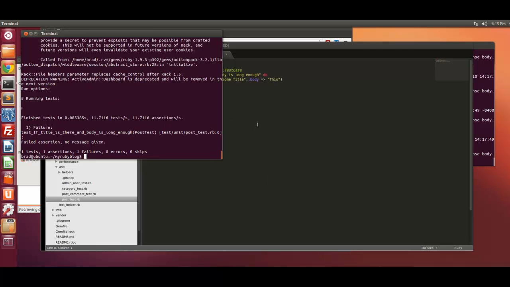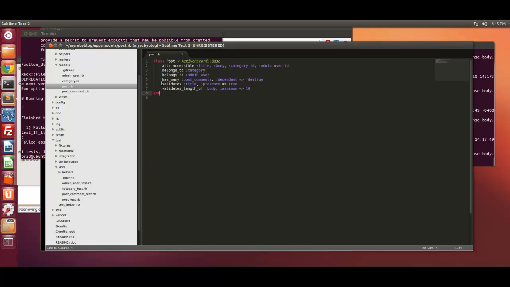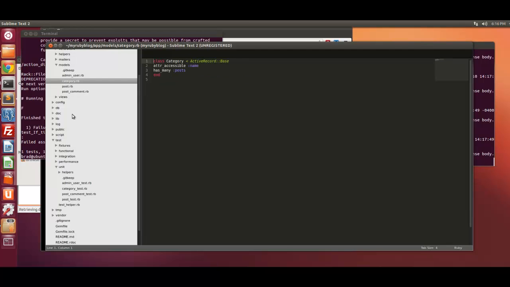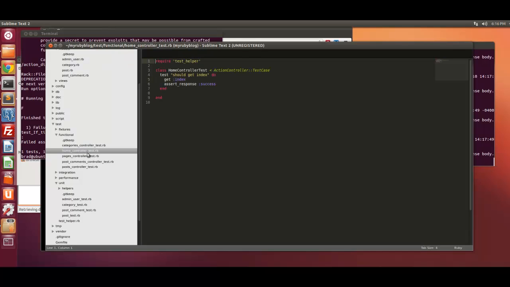You can also test controllers, which I will do real quick. So I can actually get out of the post test file, and I'm going to leave the validators there as well. We're using ActiveAdmin, so it's alright, but it doesn't hurt to leave them there. So if we go to our test directory and we go to functional, these are all our controller test files, where we can test all our controllers, and we can test page requests and stuff like that.